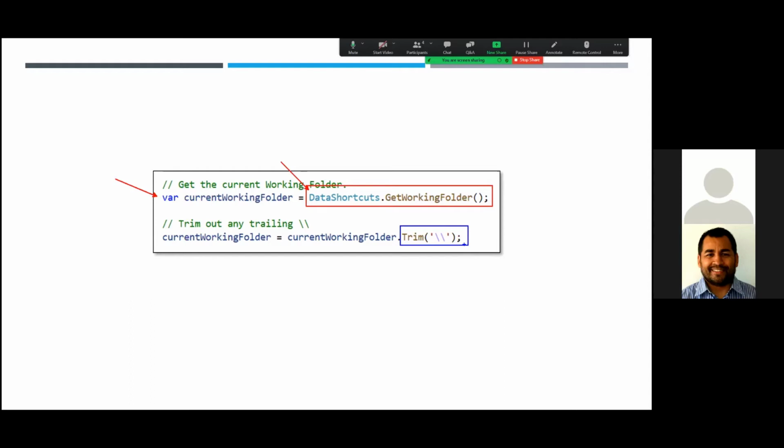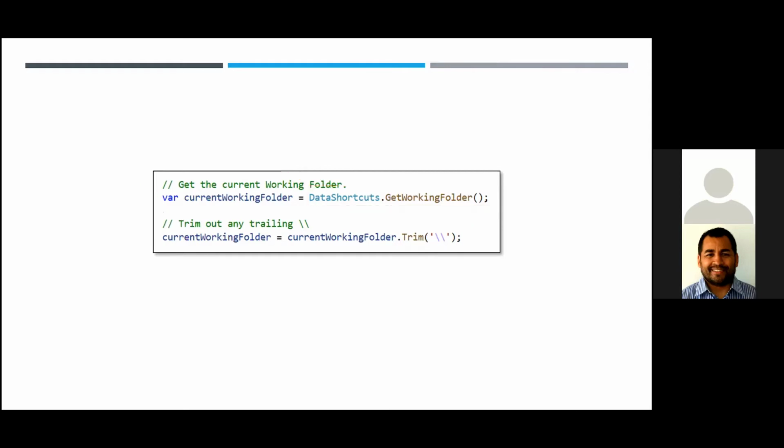Now I have two backslashes showing there because that's the way C# shows backslash characters. That's because in the code, it uses backslashes for other reasons. In this case, I have the two slashes indicating a comment, so the backslash also has a particular meaning. That's why we have to do two of them. The first one is called an escape character, and the second one is the character that you actually want to use.